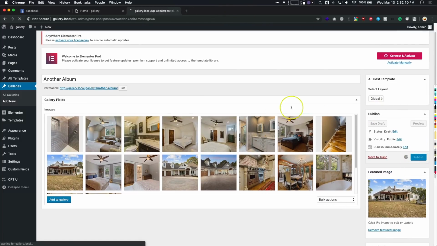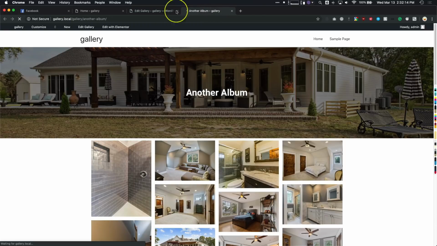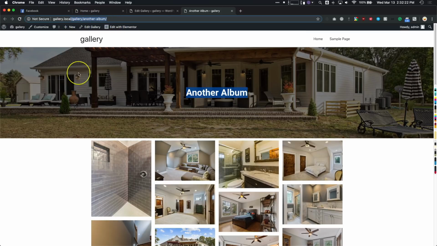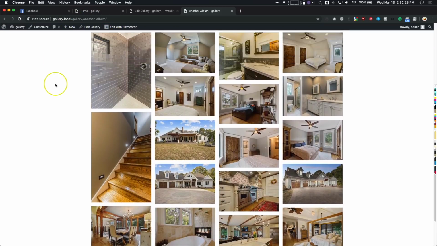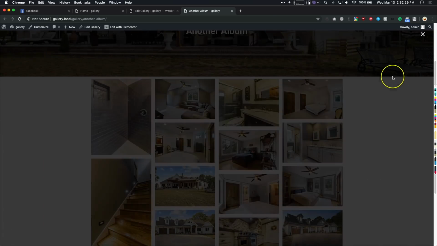And we're going to click publish. Let's view this gallery here. So we have another album. Automatically put it in the background image for us. Automatically did the text for us. Has it on the right URL path. And then we have, of course, our album down here with our Lightbox images, which is always a great thing.